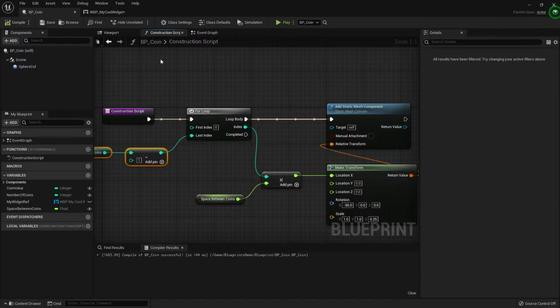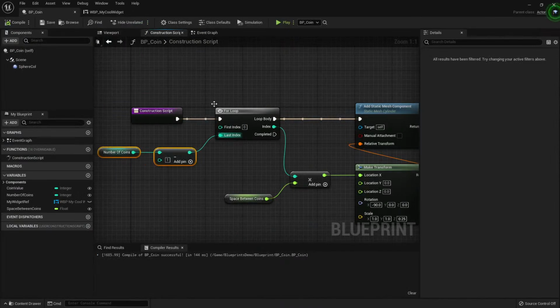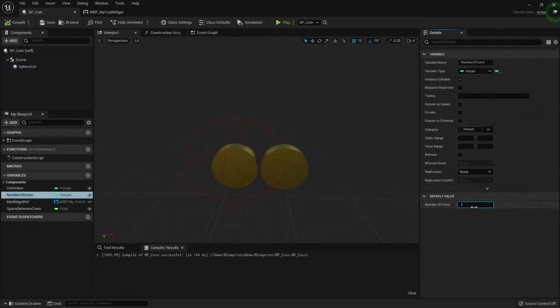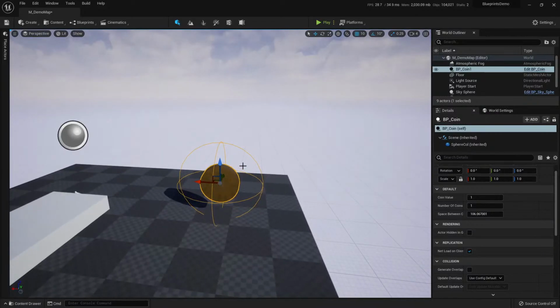Compile, save again. I'll save even the widget just in case. And now here in the viewport, I can change the number of coins, 5. And it's not only here. This becomes an incredible tool for game designers and level artists.